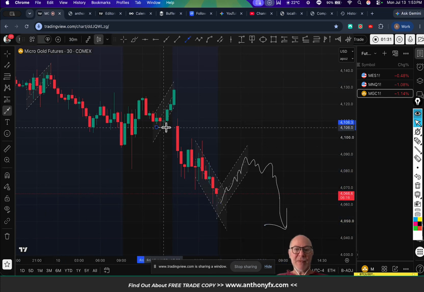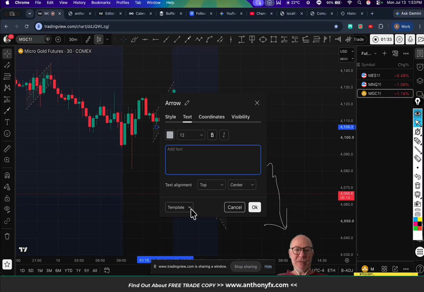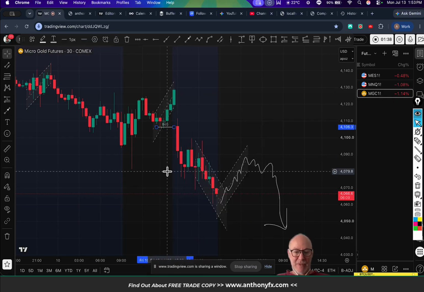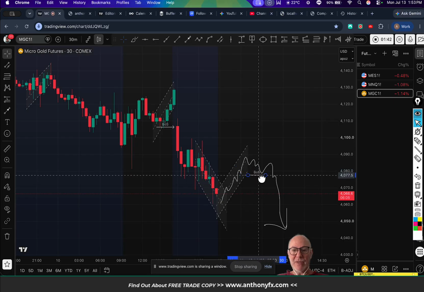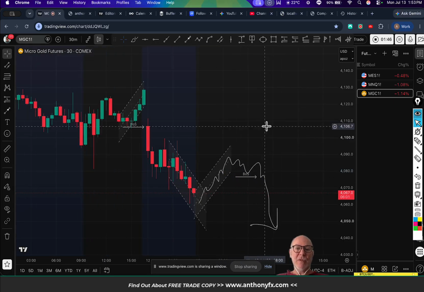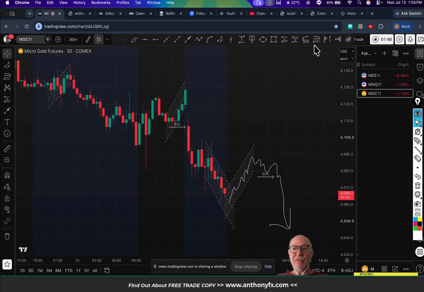See that there? That's a break of market structure. Grab that arrow, copy it. I want the same thing. I want this to pull back and then break structure, and then I'm short. The other thing to do is to grab a volume profile. We're looking at this high and low, this current range. I'm going to pull the volume profile.